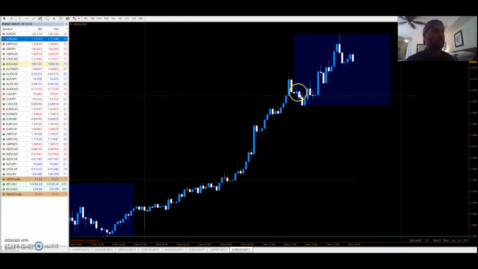This was a beautiful example, okay? Closed up, pulled back. Now, I didn't respect, right? It fell back down, so it just resets, right? So it pulls back up, it respects this level, and now you're just looking for continuation. So boom, you got your continuation, you got your LB pattern, easy 1-to-1, right? And if you're risking, if risk is 1%, you just gain 1%. If risk is 5%, you just gain 5%.